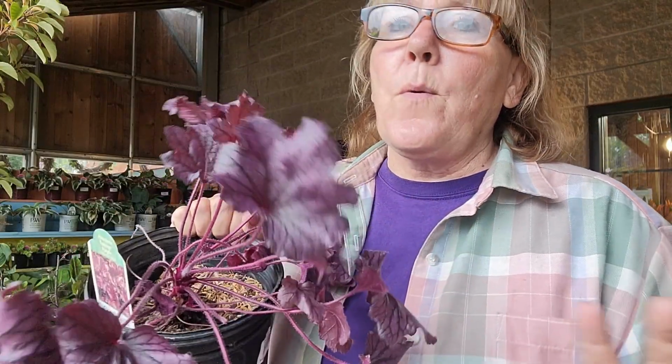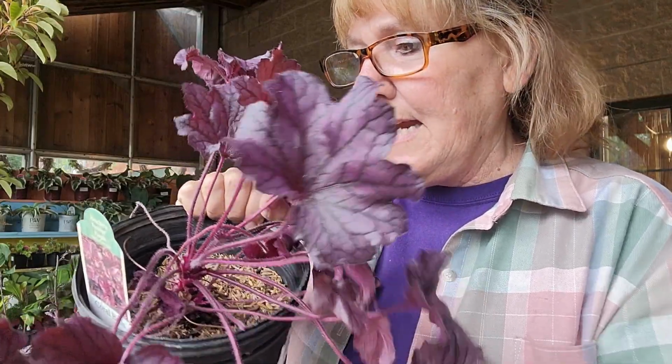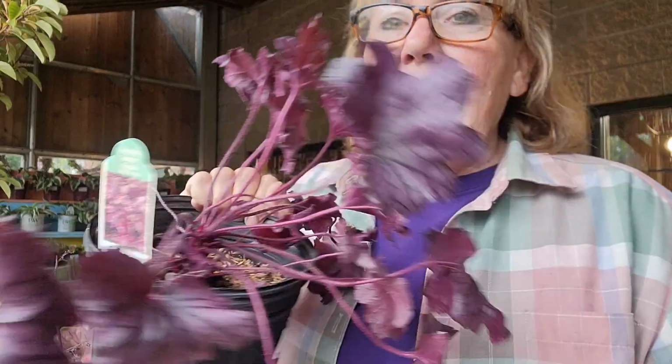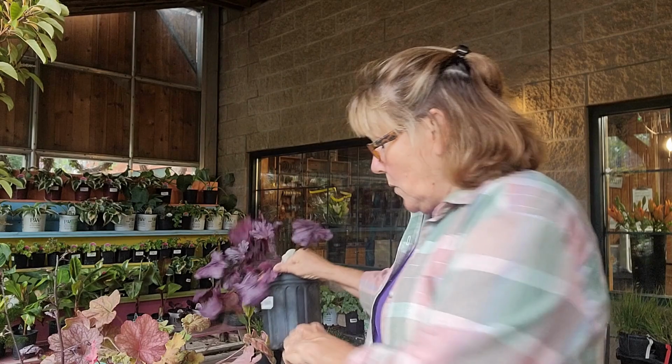And I thought the Wildberry was really super vibrant as far as a deep dark purple, but this one really holds its own. So this one again is called Forever Purple. And again, 4 through 9 on the zones. And they really can accent your pot and give you some beautiful foliage from now until a hard frost takes it out, because they can handle a little bit of light frost.